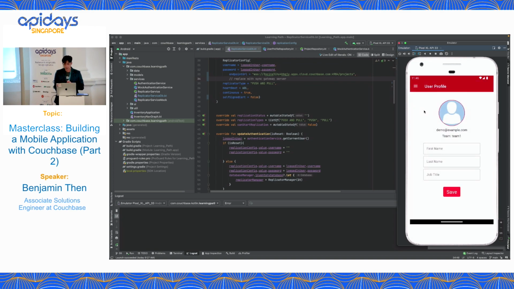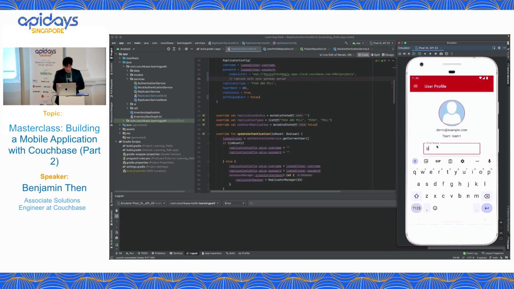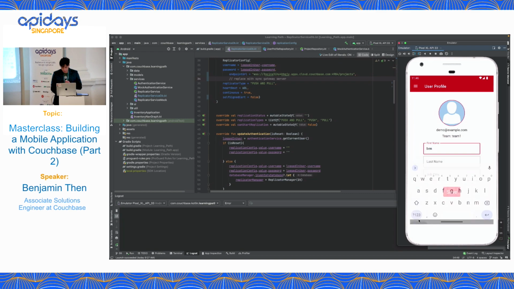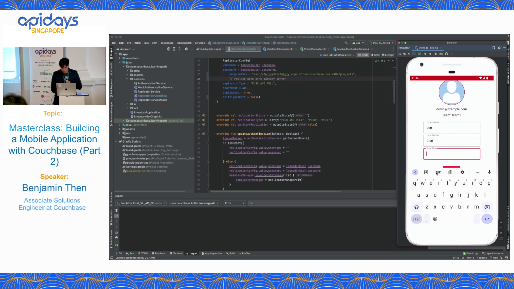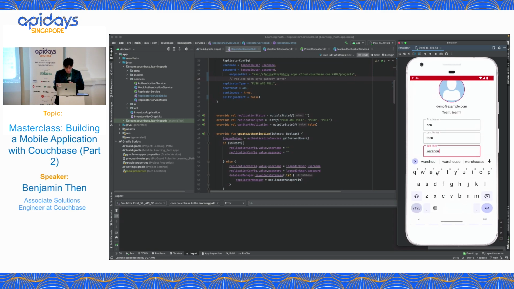So now I'm going to make some quick changes to my user profile just to update the first name, the last name, and my job title, which is warehouse auditor. Okay.